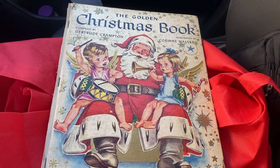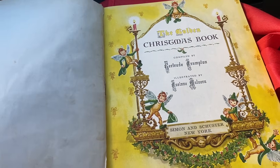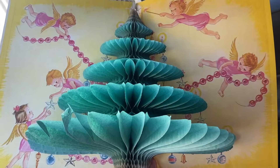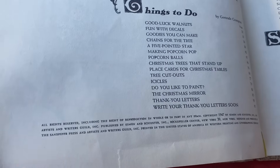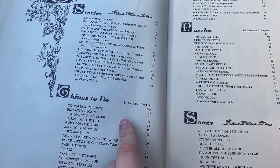It's the next day and we're doing the haul. Janine, if you're watching, don't watch anymore! I did pick up a few things for her for Christmas. The books were all in that cabinet, except for the Charlie Brown Halloween one from the basement. I found this amazing golden Christmas book — it is missing the spine, but this book is incredible. Look at those little pixies on it, and the first page is like a honeycomb. How cool is that? I've never seen anything like that.